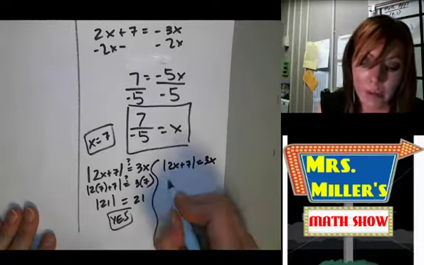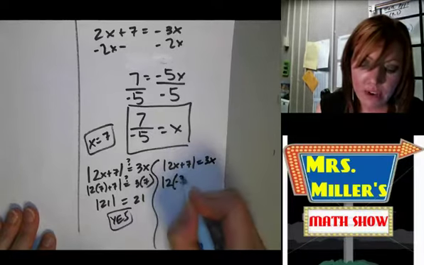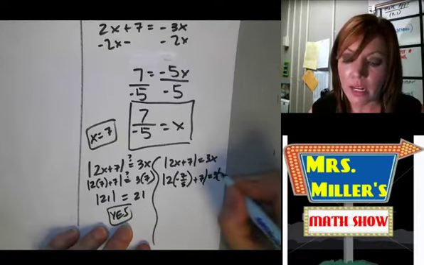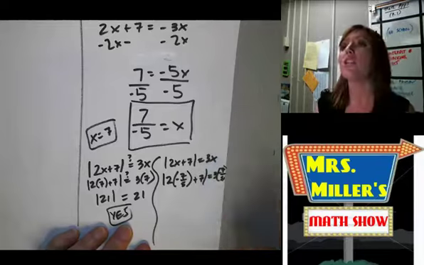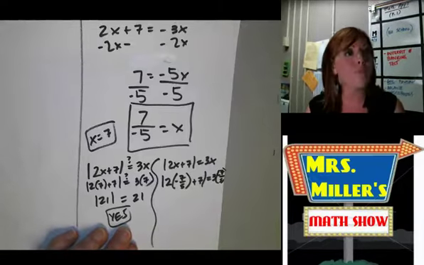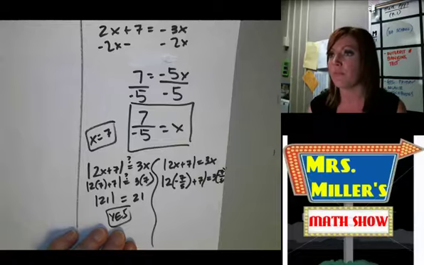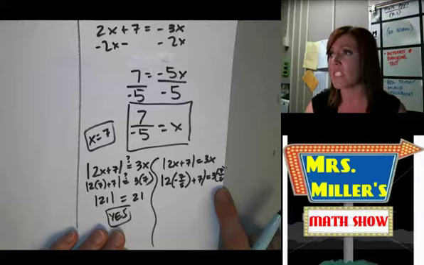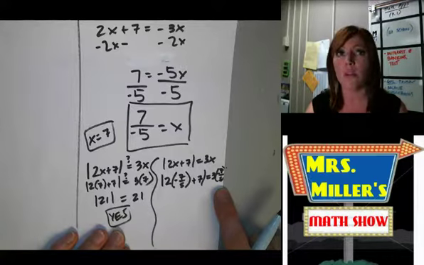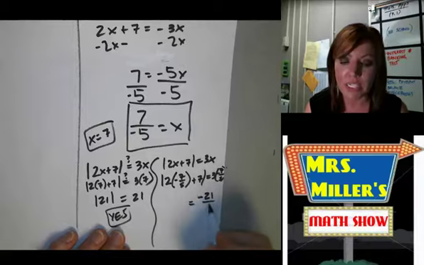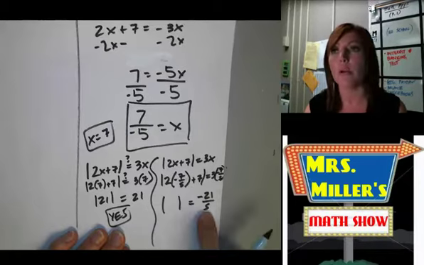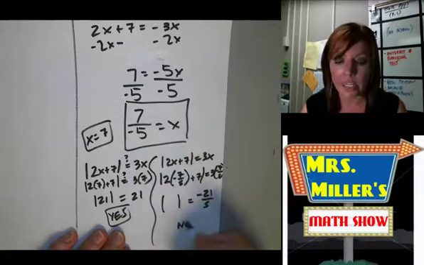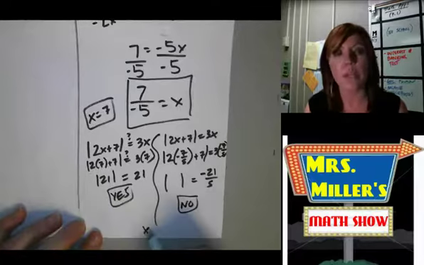Now, the absolute value of 2 times negative 7/5 plus 7, that is not a fun one, I agree. But I want you guys to look at this and use the logic that we just used with the absolute value equaling something negative. Does this end up being 3 times negative 7/5? Does that give us a positive number or a negative number? Negative. It gives us negative 21/5. Can an absolute value ever equal a negative number? No. So does x equals negative 7/5 work? No.